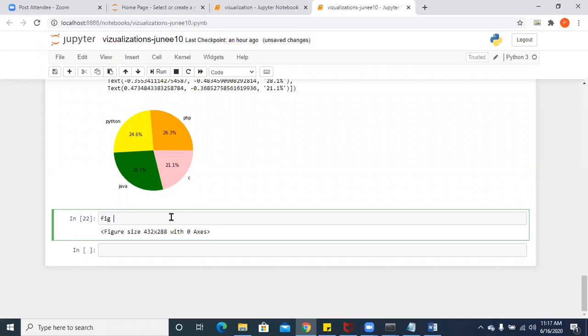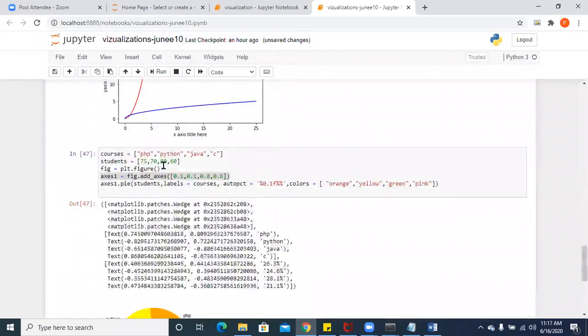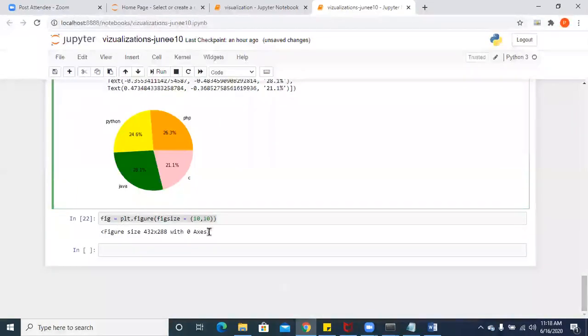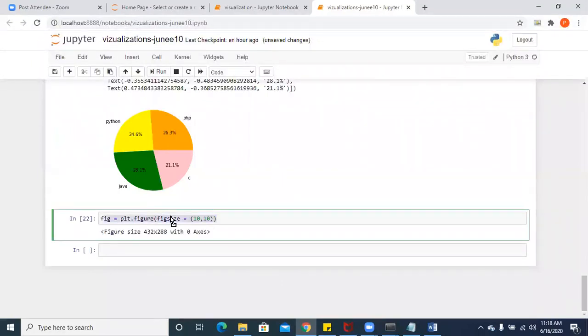So in the same way, first I'll plot a figure. Figure is equal to plt dot figure, figsize is equal to 10, 10. So you can draw a default figure like this, or you can also give a size of a figure by giving figure size in the argument.